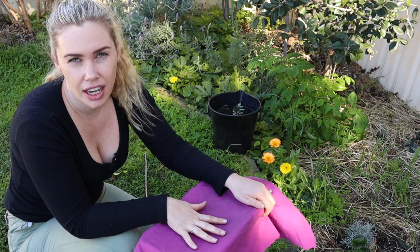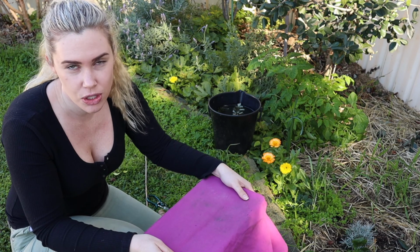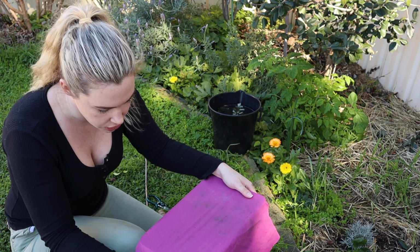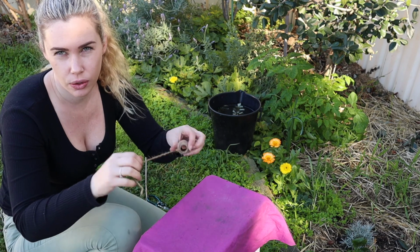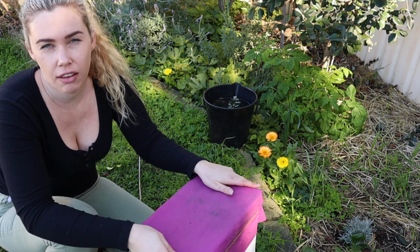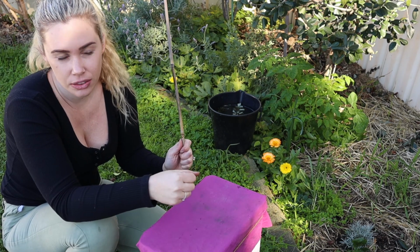But you don't want any flies to get in or mosquitoes to lay mosquito larvae, and then you have a lot of mozzies around. So I'm just using a cotton rag, and I will just secure that on with a tie. And then you want to check on this once a week and give it a good stir with a stick and mix it all around.